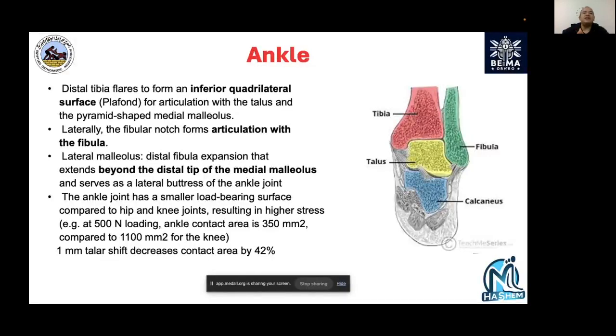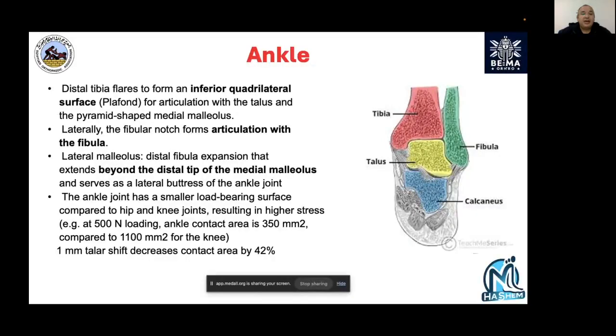Why post-traumatic? Because basically you change this conformation. The idea of the conformation is that the ankle is co-opted in this position, so it's a fully smooth, conforming surface. Once you change this conformation by any degree, you get arthritis. That's why post-traumatic arthritis of the ankle is higher than any other joint in the body. And as you see, only 1 millimeter talar shift in your ankle will decrease the contact area by 42%, and it changes the whole conformation, making the ankle lose its most important protection against arthritis, and that's why the ankle very commonly gets post-traumatic arthritis.